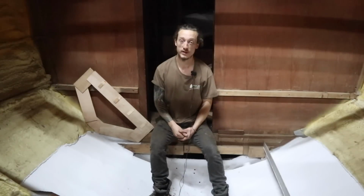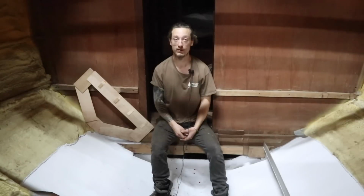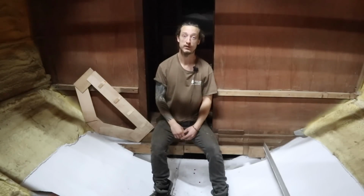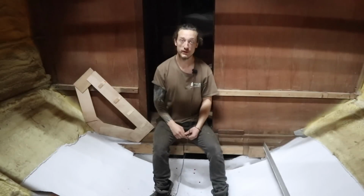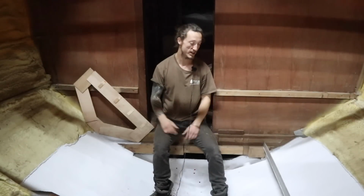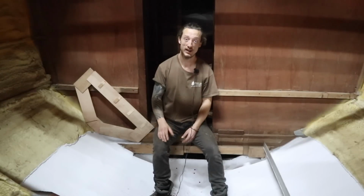Alright, so we're getting to the point with the project now where I'm going to really have to start planning all of the systems that are going to need to be installed into the boat before I can really get cracking on with the fit out of the interior. So in the last video I dismantled all of the saloon assembly, which is where I'm now sitting, as the sole was split into 3 different levels.